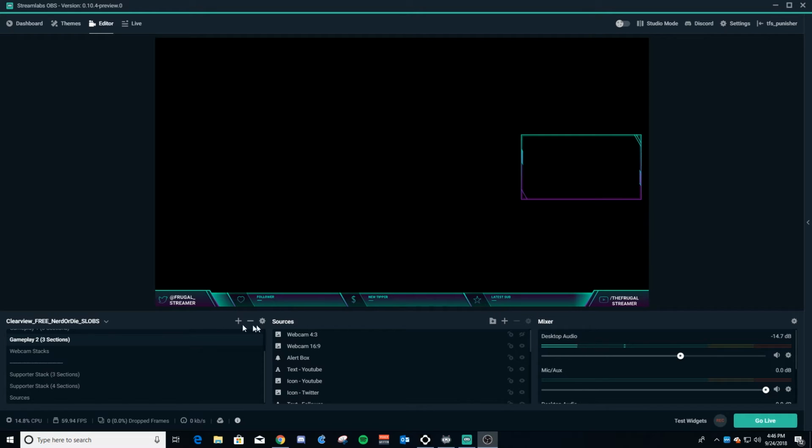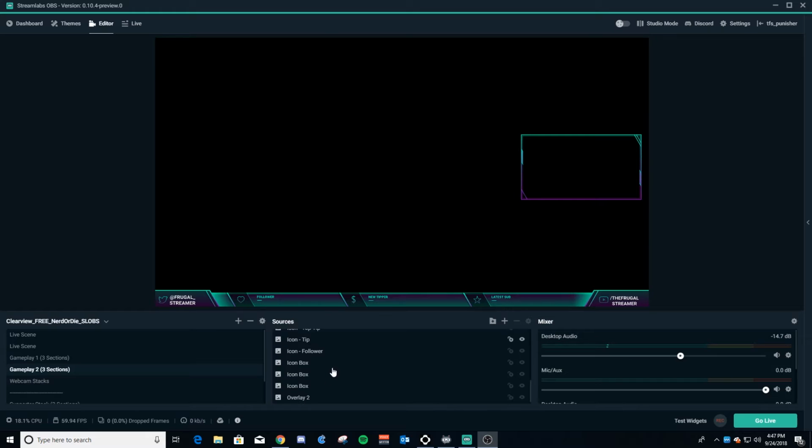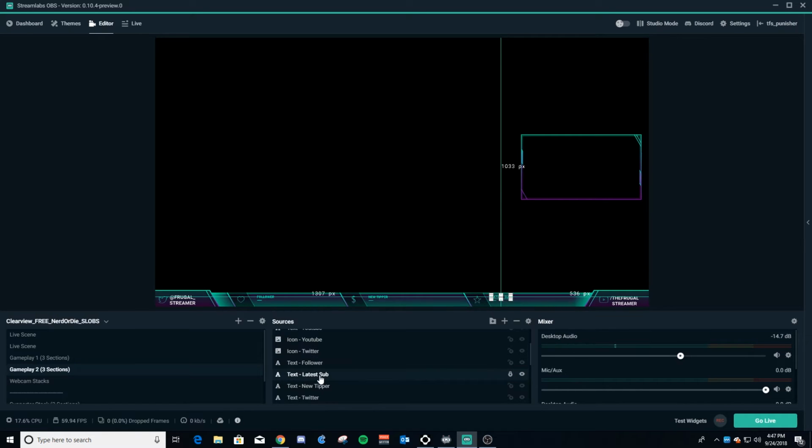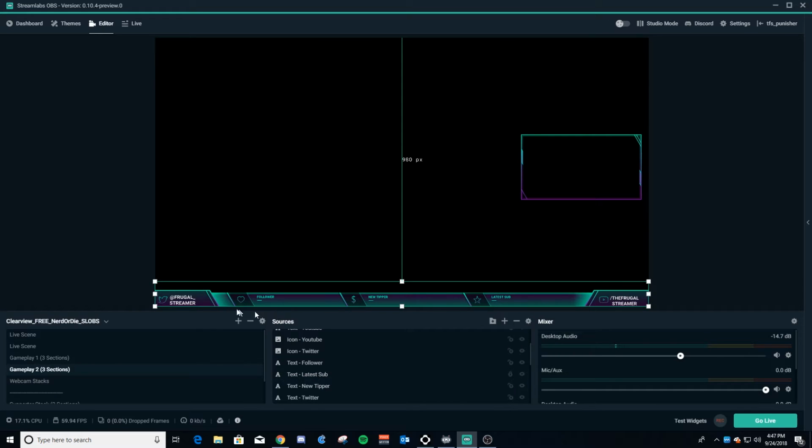And here is Streamlabs OBS, and I've already downloaded this, and it comes preset with all these different scenes and all these different sources already built in. For instance, here you have these text labels: follower, new tipper, and latest sub. Two of these were already pre-made, and I went in and changed this last one that they had pre-selected. If you go down to text, here, text latest sub. I simply typed in latest sub here, and then I renamed it latest sub so that I know where it's at. So these are fairly easy to set up. These are just simple text sources, Text (GDI+) actually.